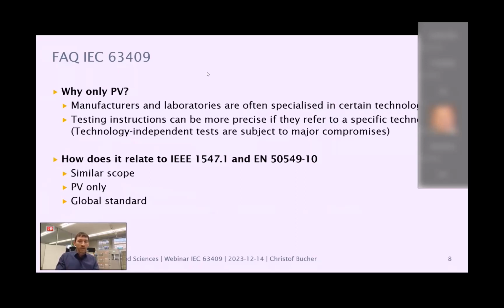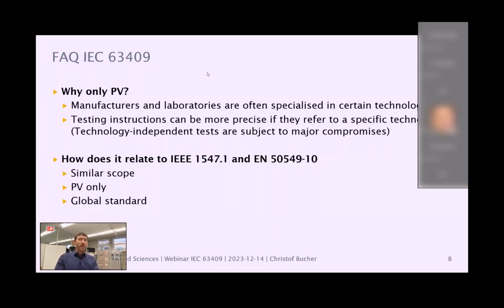Due to these differences, the second point is that we can be more precise and less generalized when we write the testing documents specifically for technologies. So these are the two big reasons. Also, we see from other projects, like the European ones, that if you combine many different technologies, it's very hard to find compromises. European experts know that from the EN 50549-10, it took many years, not to say decades, to get this document out.